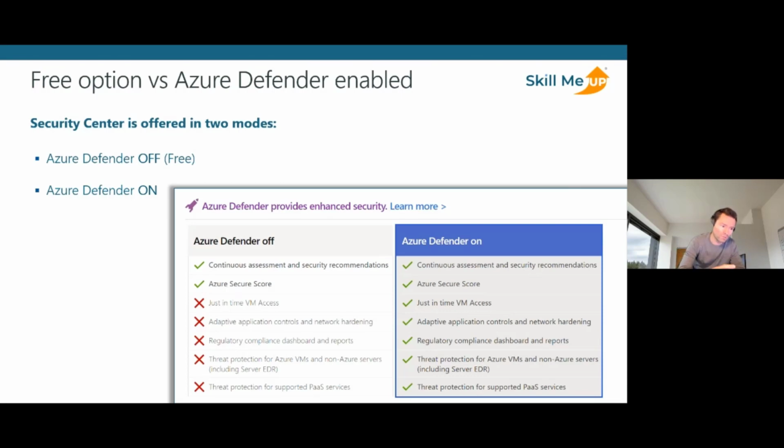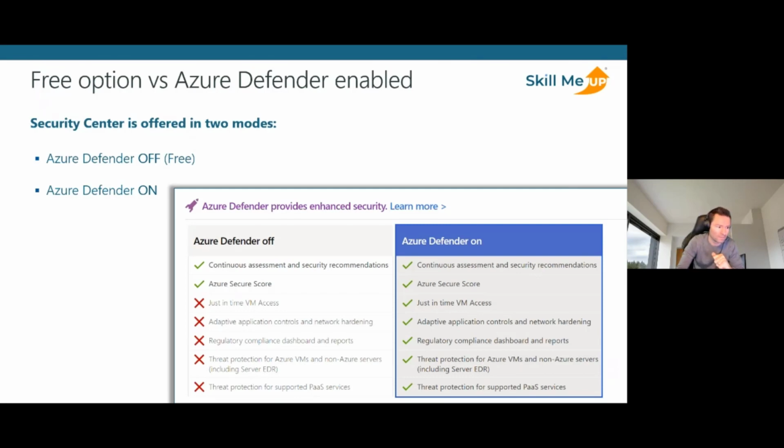Next to that free mode, you can also enable Azure Defender. You can set Azure Defender on, which then extends the capabilities of the free mode to workloads running in your private and other public clouds. So it enables your workloads running in your complete hybrid cloud environment. And by this, it provides security management and extra threat protection across all those hybrid workloads. And for example, you can also use Azure Just-in-Time VM Access, or JITs like they name it.